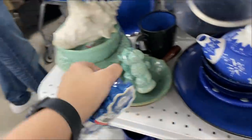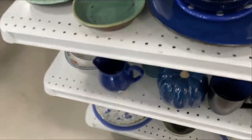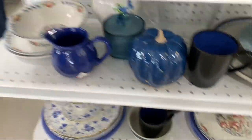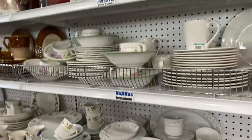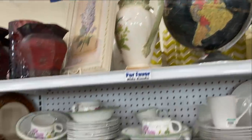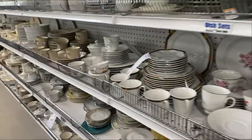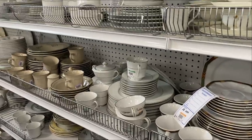I just put it in the cart so you don't regret it later. You go back to it because you think, okay, maybe I will grab them, but then they're gone. So I just make sure I put things in the cart beforehand and do a little bit of research, and then I decide. Erin was showing me this really cool globe that's up there, but it was missing the equator, so we left that there. Me and Gabriel love maps and globes and stuff, but we ended up leaving that guy there.